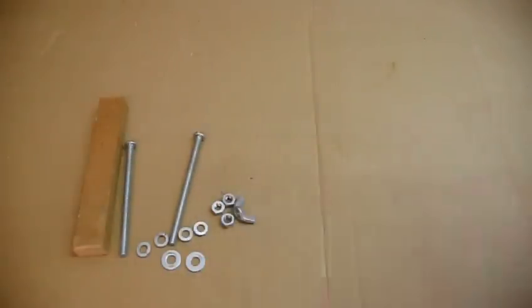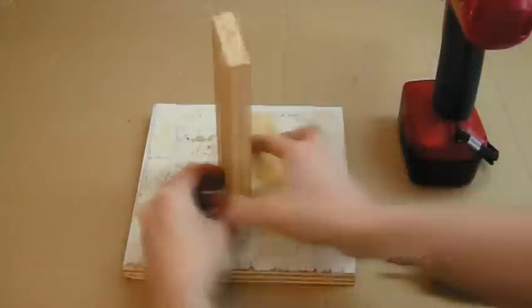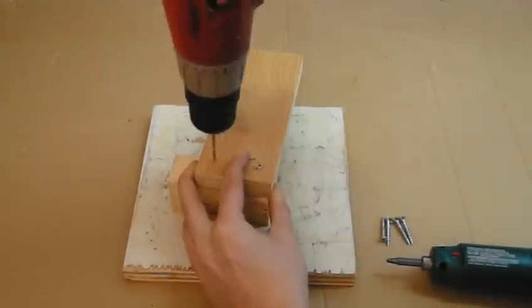If you want to get fancy, cut a piece for a handle and buy a couple of long bolts, some lock washers, nuts, more scrap wood, and use them to create a winch, like this. Then you're ready to start wrapping.